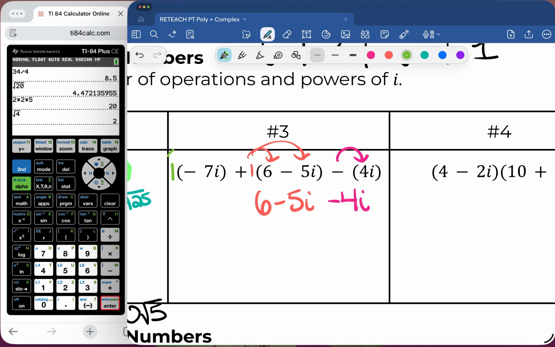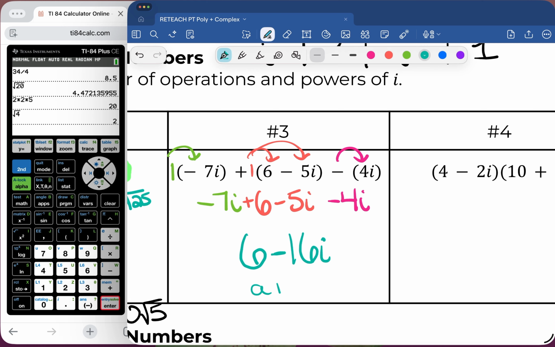And same for that 1 here. And multiplying, again, those parentheses will just drop. And I need to drop down that positive 6 sign. So after we do that, we need to combine our like terms. We need to also remind ourselves that the real number needs to go in front, and all those imaginary numbers will move to the back. And so we have negative 7 minus 5 minus 4. That gives us a negative 16I.